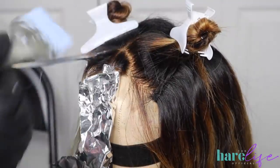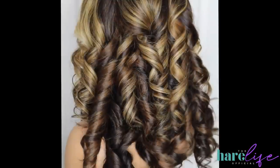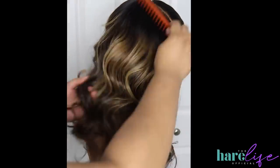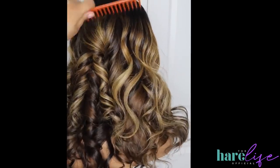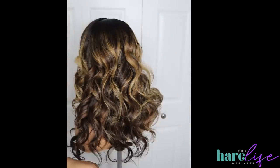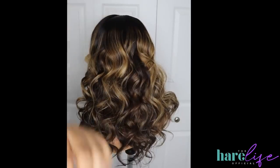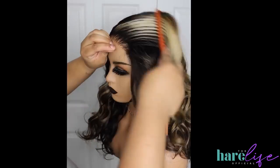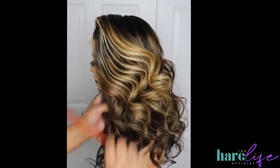I'm going to show you guys the finished look — I just combed out these body curls. Y'all, tell me this is not fire. I love it. This has been literally my number one selling wig during quarantine. So if you guys want a Cami, you know where to find me — I got you, sis. You can get this in whatever length you like. This is with my raw Indonesian hair but you can get it in virgin hair as well upon request.